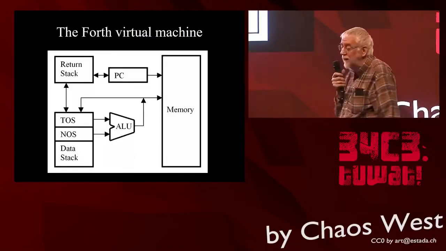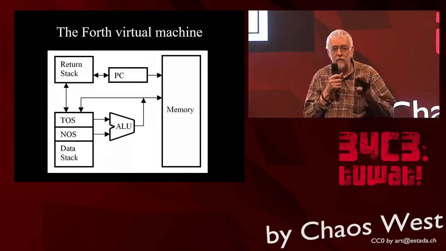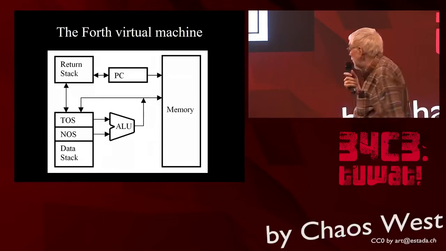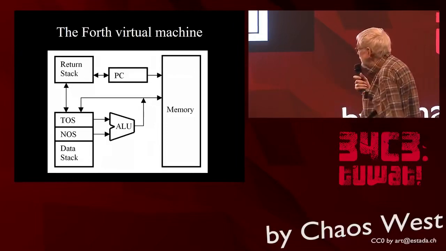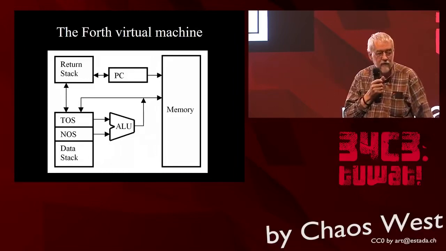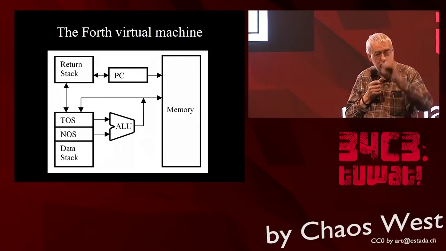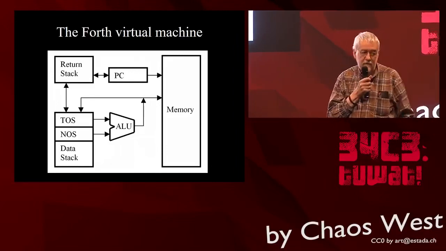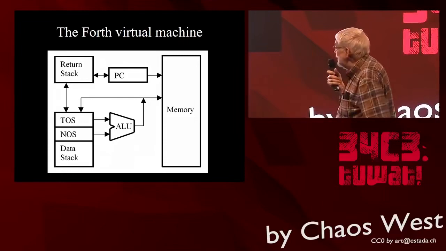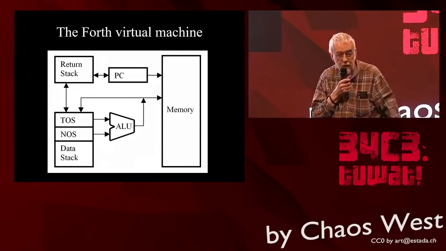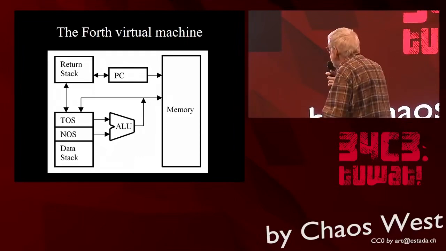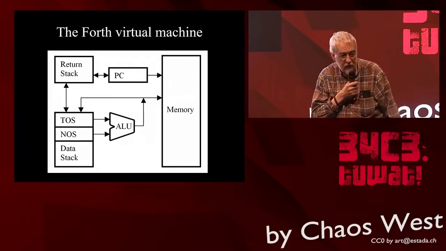The programming language is based on a conceptual model of a CPU, and this is basically the conceptual model. You have a data stack. You have the two top items of the data stack, which have a special role. If you think in hardware, they would be registers. The top of stack and the next of stack. And the top of stack and next of stack feed the ALU for binary arithmetic. I mean, with two arguments. And the result goes back into the top of stack.